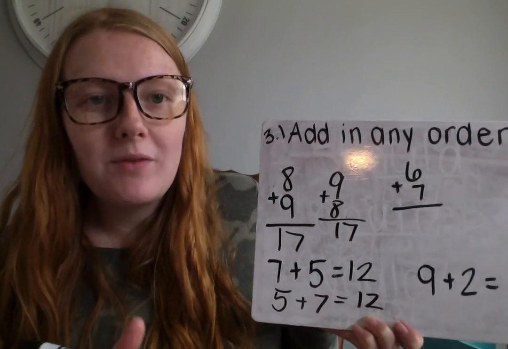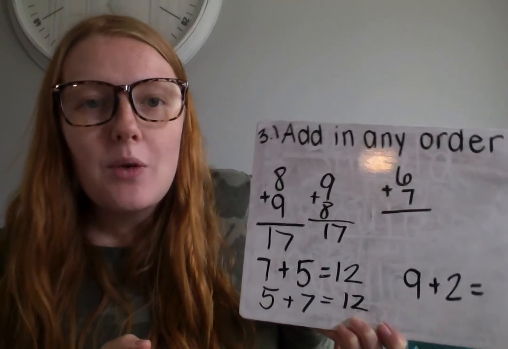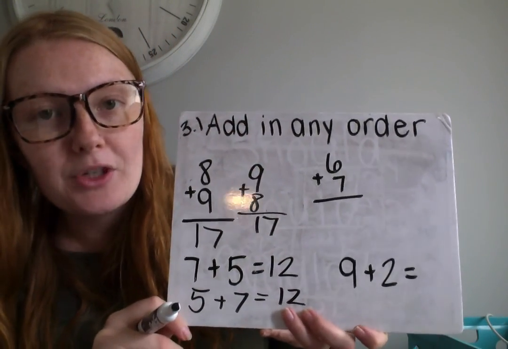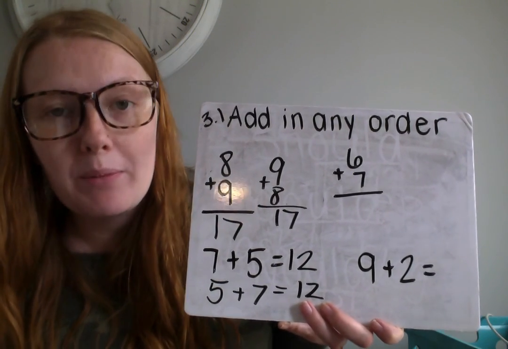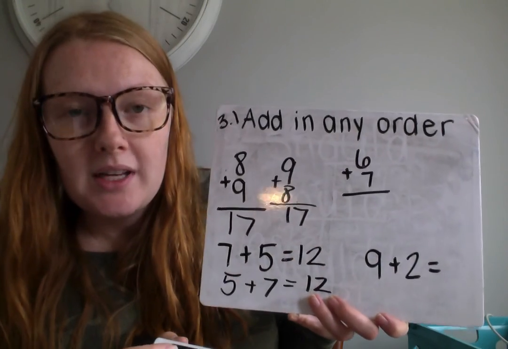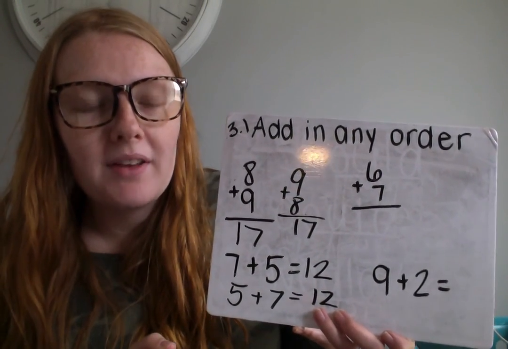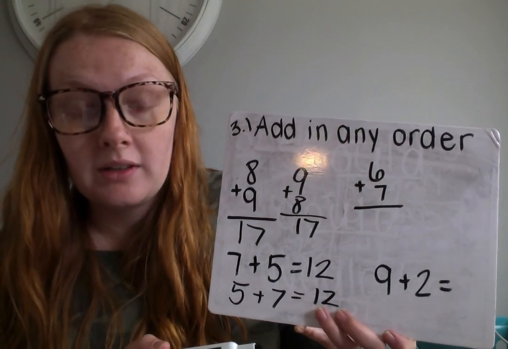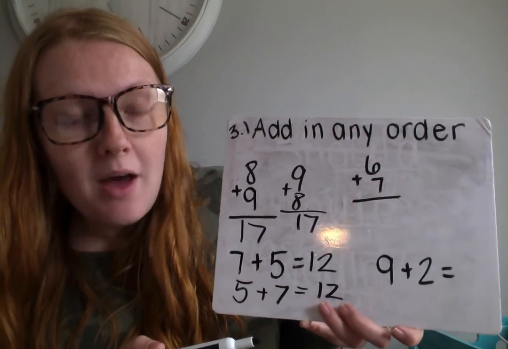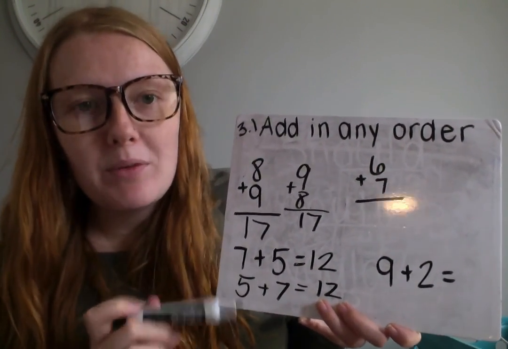So I have done one for you. I have done a vertical one and I have done a horizontal one. What I want you to do is pause the video so you can still see the screen and either do it in your head or write down on a piece of paper or a whiteboard if you have it. 6 plus 7 and 9 plus 2. I want you to solve them, and then I want you to flip them so you have the addition sentence in the other order. So now is the time to do that. Pause it and go ahead and get that done. But we're going to keep going through. So when you're done, hit play, and you'll be able to check.